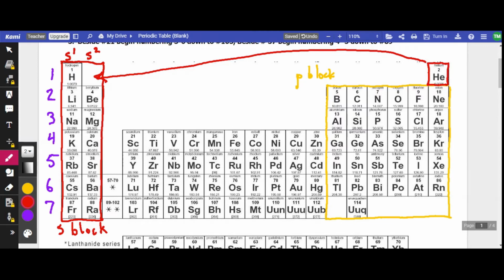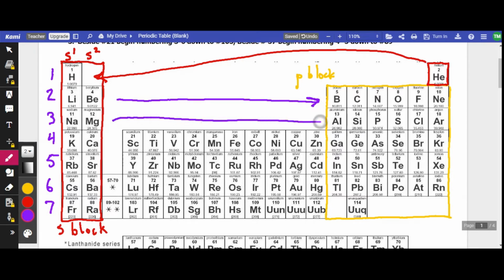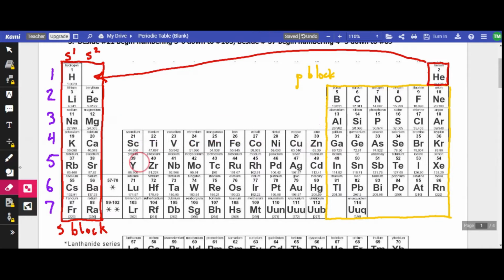All right. Now the p block over here uses the same kind of rows all the way across. So again, this is the second row. That means we're ending in the second energy level. Third row means third energy level. Fourth row means fourth energy level, and so on. So I'm going to copy these row numbers over here. I'm going to have to overlap some elements, but that's okay.